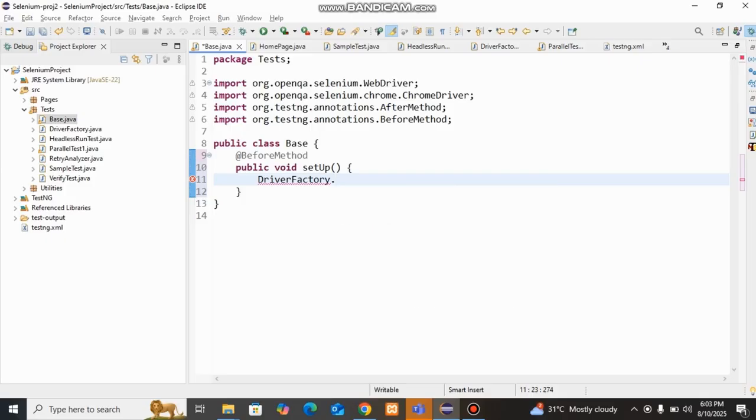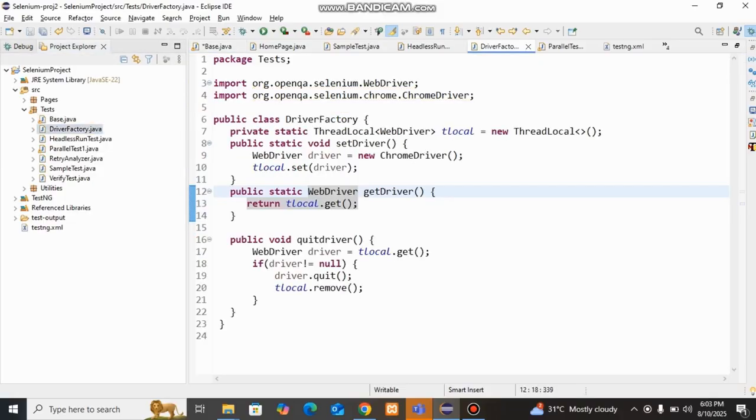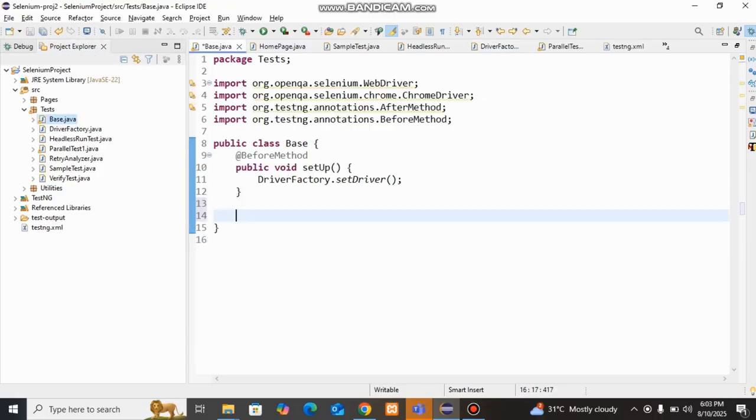Now set driver we are using, and after the test we'll quit the driver. We'll make quit driver also static. Driver factory quit method we are calling in the after method.